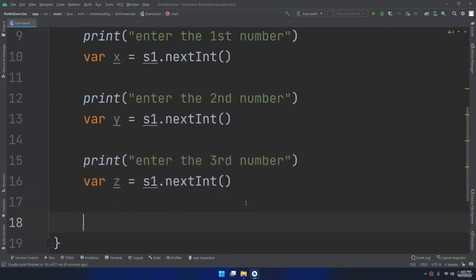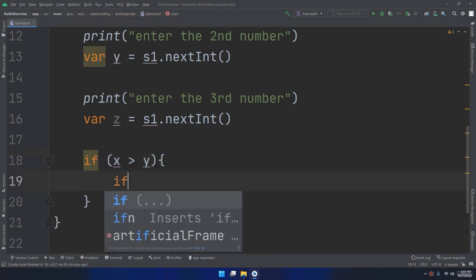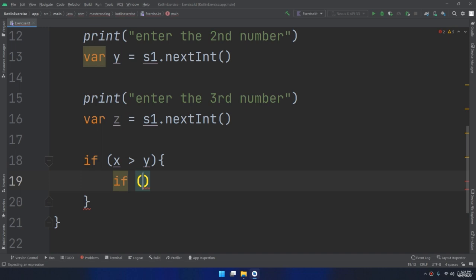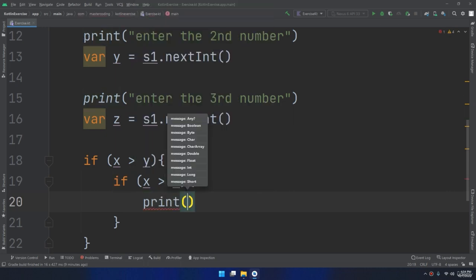Okay, so here we will start the comparison. If num1 or x is greater than y, and if x is greater than z, then we have x as the greatest variable.